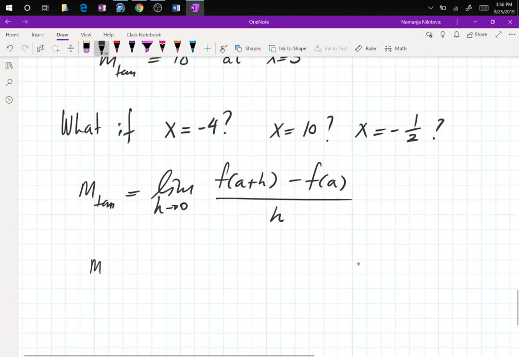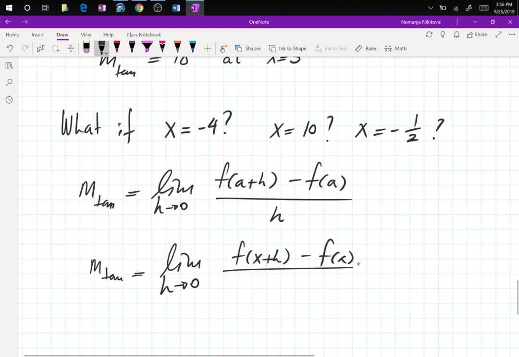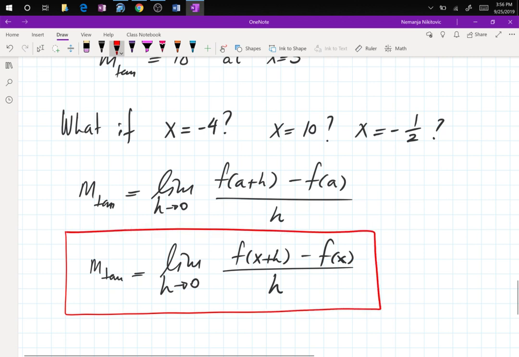So we are going to say that m tangent is equal to the limit as h goes to 0 of f of x plus h minus f of x, making sure that this is now the formula that has x rather than a specific a. x means all possible values you can think of, right? a is the particular one, which is the reason why you have to recompute everything from scratch. But if I'm able to solve the problem by just computing in general terms, then whatever x is provided to me, I can just plug it in.